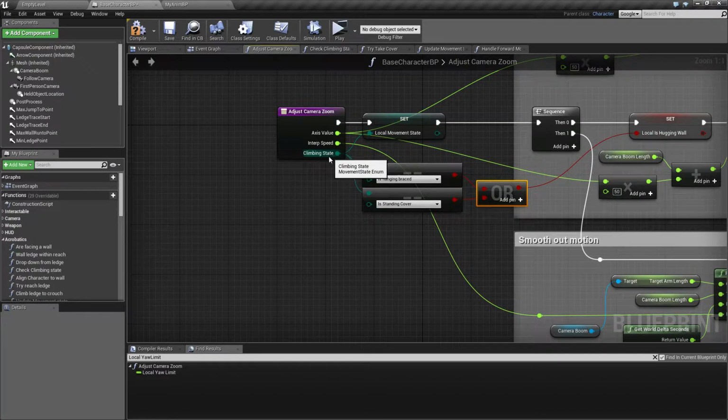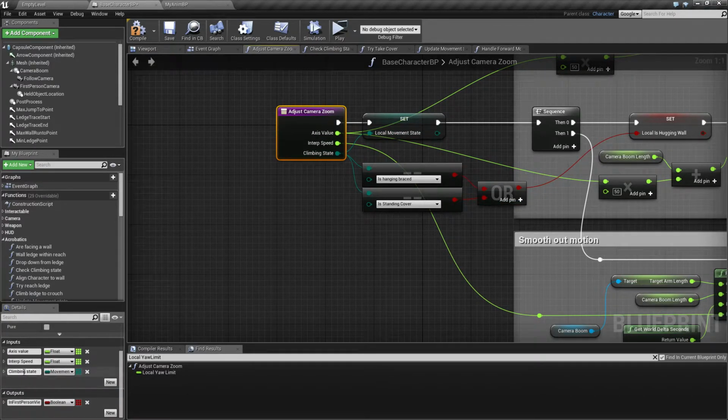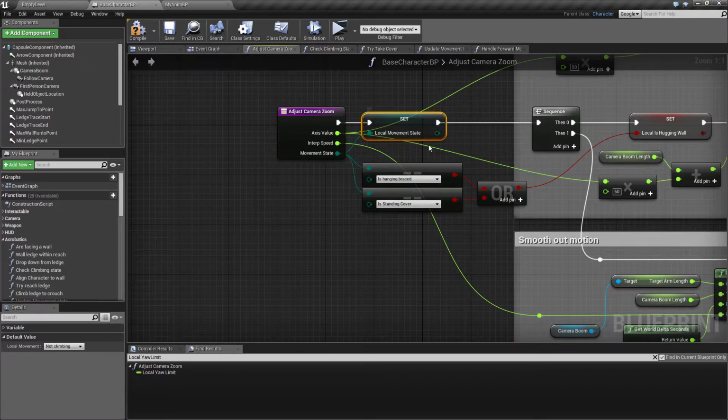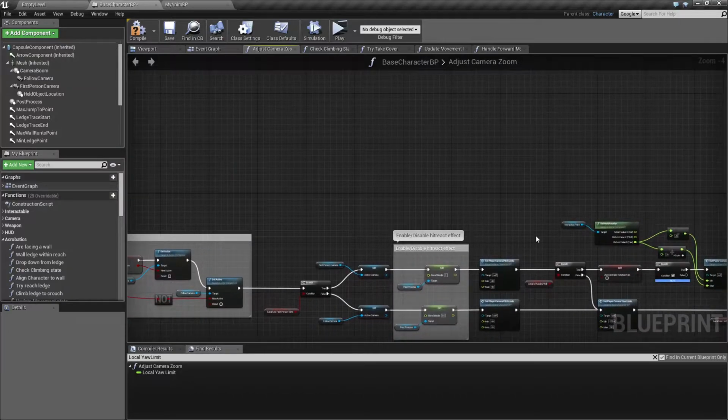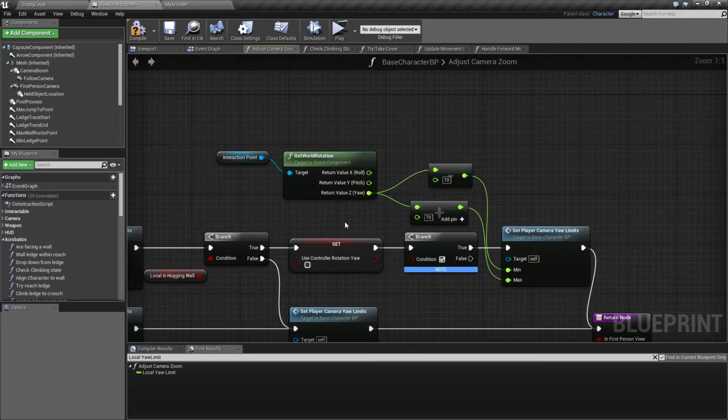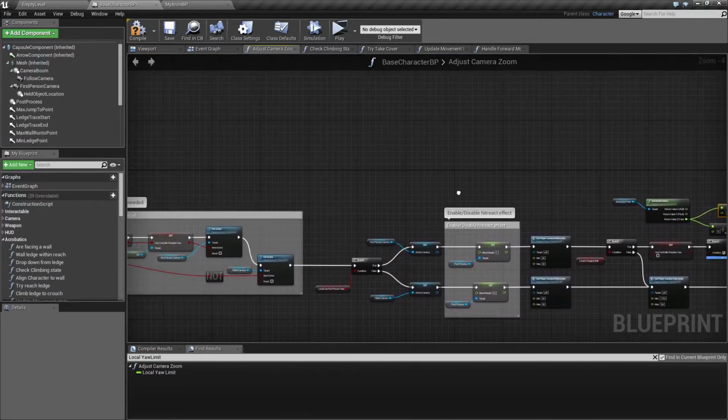And also in the meantime I added this one climbing state to a local movement. Oh, it should actually be called movement state. It's an old name from when I was calling it climbing. So I'm saving a local variable because now it makes sense to have it as a local variable, because I need it all the way over here. Actually, it still makes good sense to have it, because these two values, 70, I want to change them depending on which state we're in.